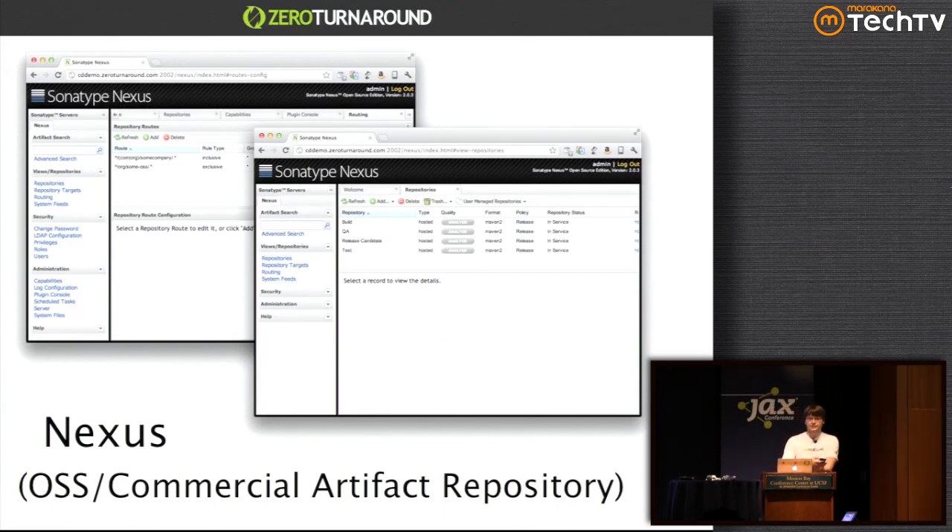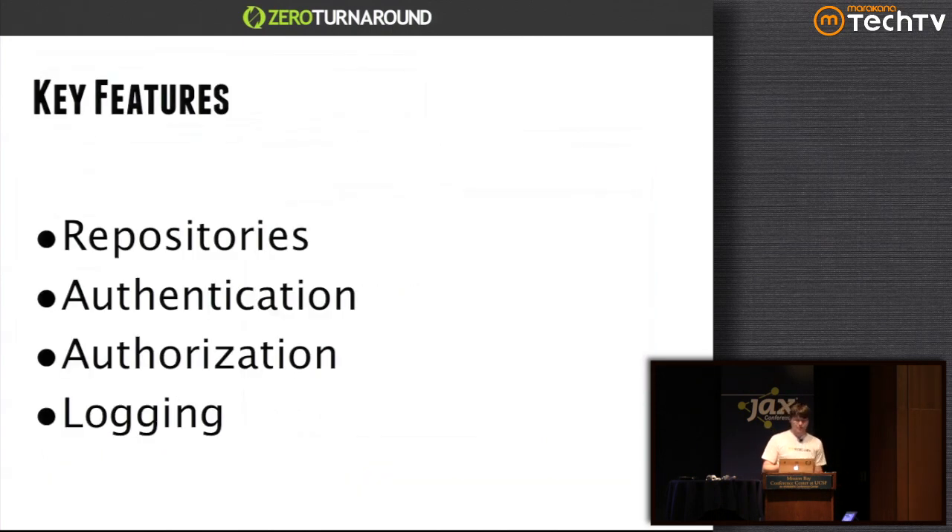The final tool is Nexus, which is an OSS and commercial artifact repository. An alternative is Artifactory — also a great repository, and there's actually a talk tomorrow from Baruch about that. For our purposes there won't be a lot of difference, but Artifactory does have some nice continuous delivery-oriented features that make some things simpler. Nexus is used because it makes it really easy to create dynamic new repositories — since we're going to create a bunch of them, it's very good for us — and it also has enterprise features.